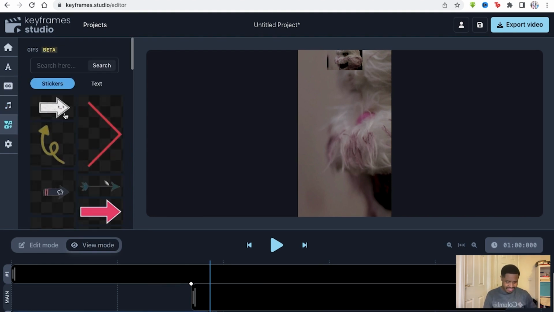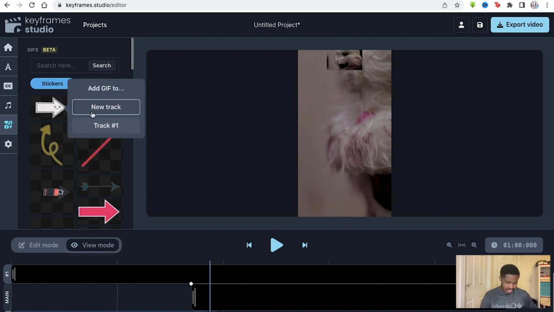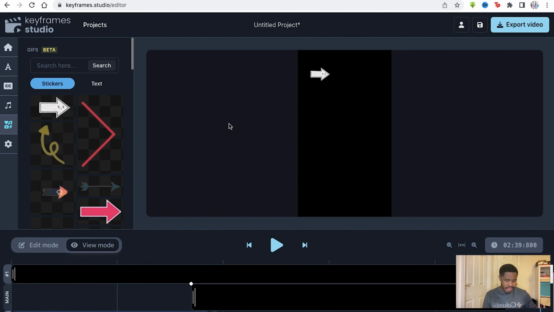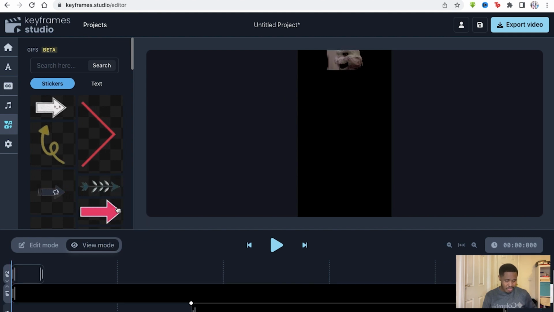You can add stickers as well if you want to. Stickers, they're almost like GIFs in my eyes. I think these are GIFs, but they call them stickers right here. So again, you can put a sticker if you want to, just click it. Again, you add a track 1 and it's right there. So that makes your TikTok a bit more creative, a bit more fun. You've got this nice animation that's sort of pointing towards a certain direction. And that's quite fun to always have. You can add one more if you want to as well.